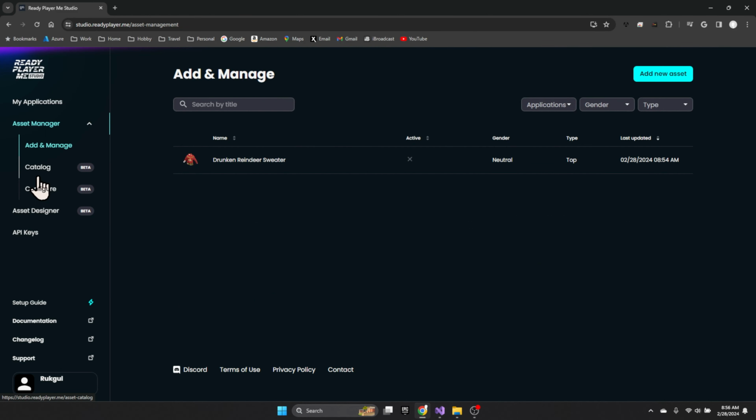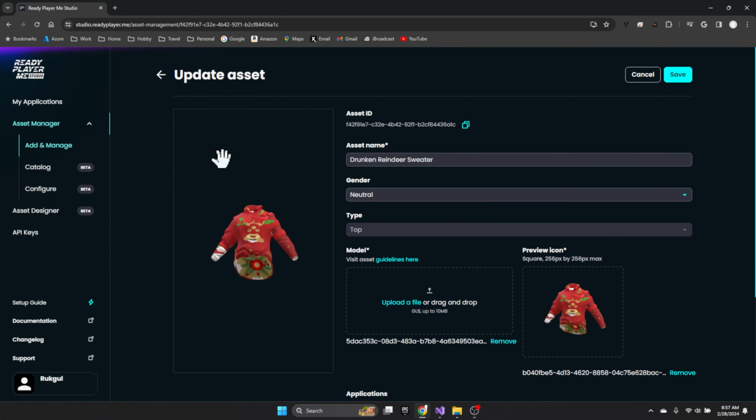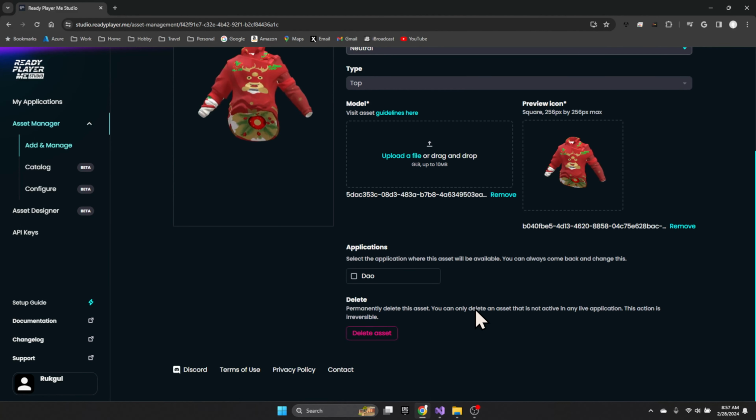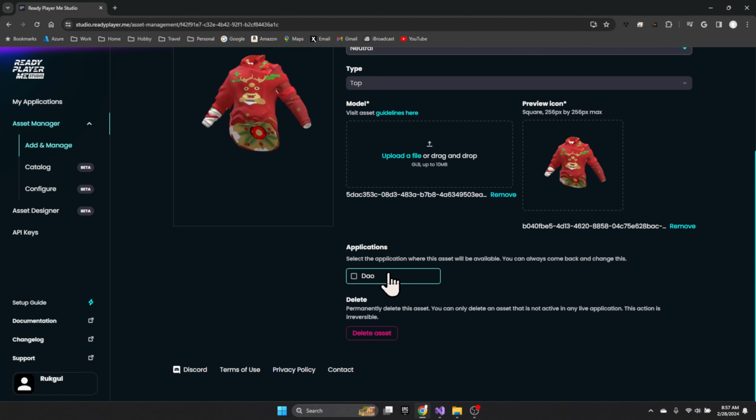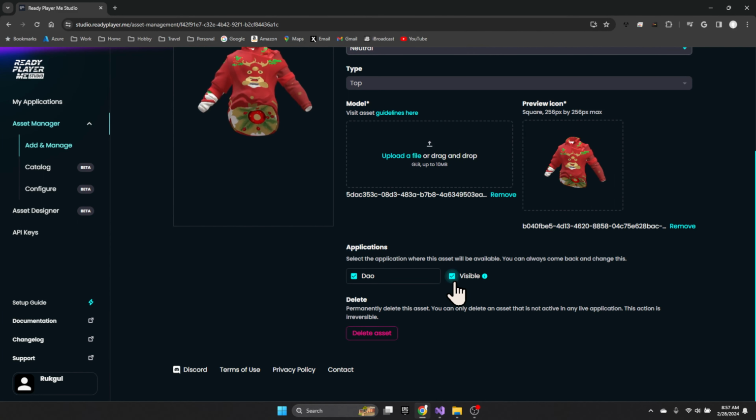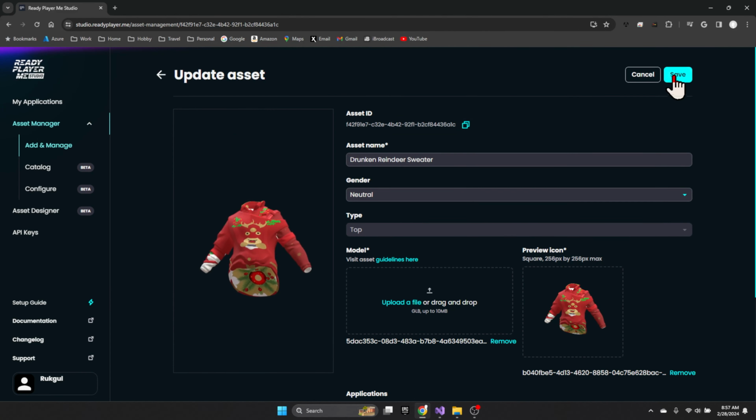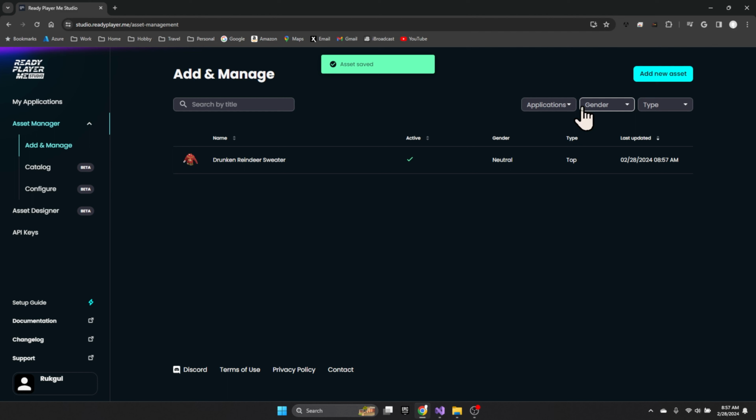So I can now oh, and here down in the bottom is where you can activate it. So let's activate it for our game, and let's make it visible for people to apply. And that asset is now active.